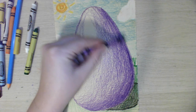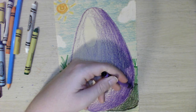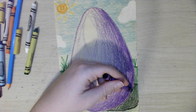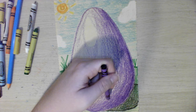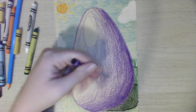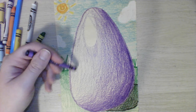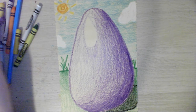Just remember to keep a nice dark edge. You're going to press very hard near the edge. Just be careful not to break your crayon. Then as you go toward the middle, if you want it a little bit lighter, you're going to push with less pressure, meaning you're not going to push as hard with your crayon to color it. Then by the time you come over here, you're barely covering your egg.